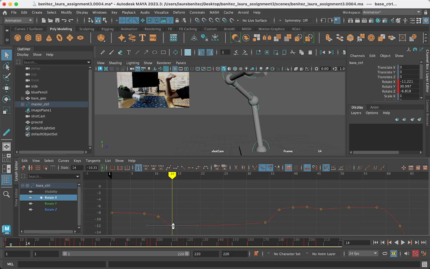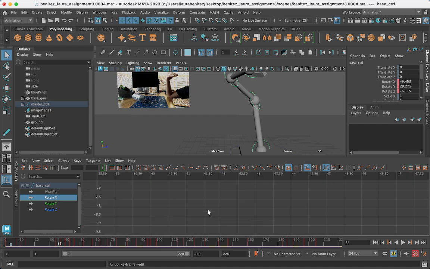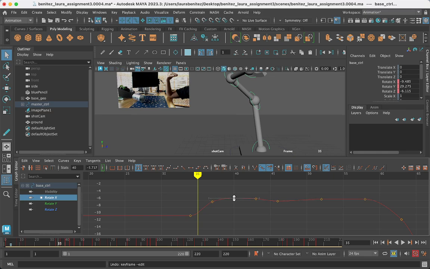Let's see. I'll keep it as is there. And then the same thing here, we see almost this pattern here. And so I'm just going to exaggerate it a little bit and scrub through it.